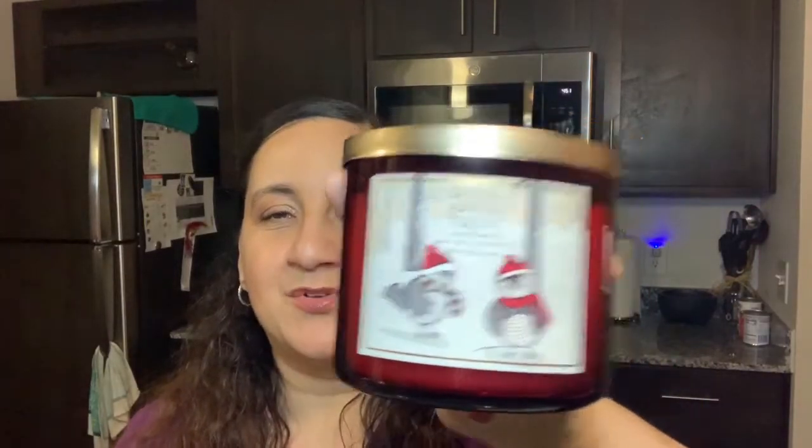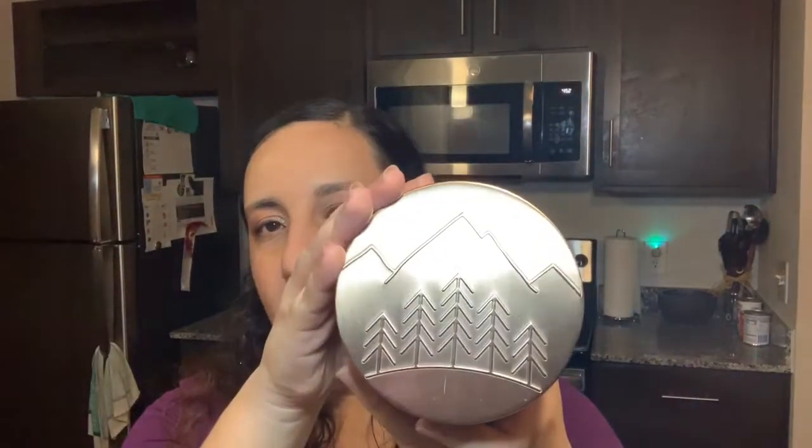The very first thing I found was this Spiced Apple Toddy. Unfortunately I haven't been able to find any candles for 75% off, but that's okay because I'm definitely in my scented mode right now. This one actually smells really, really good. It doesn't tell you the notes at all — it just says made with essential oils. And as you can see at the top, it has more of a Christmas holiday theme, but it's pretty. I liked the scent, so I had to grab it.